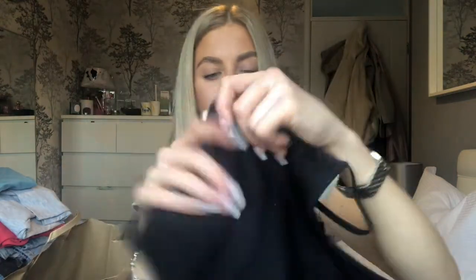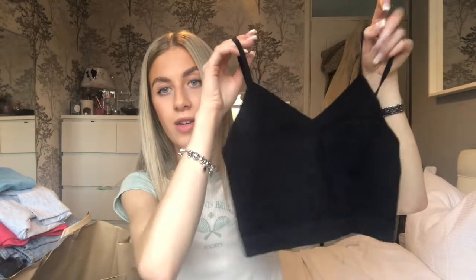Finally, the Primark haul. I went back to return a swimsuit and a photo frame — if you watched my last haul you'll know. So Emily Archer, hi if you're watching, I picked up some more bits. I got these tops that everyone went crazy for — obviously sold out the first time I went but they restocked them. I had the gray one of this ages ago. These are literally like all of that seamless stuff from Zara and Stradivarius but from Primark — cost me three pounds and it's from the pyjama section. It's double lined around the boobs so ideal for not having to wear a bra. Definitely get your hands on these. I got the white one as well but that's in my drawer.